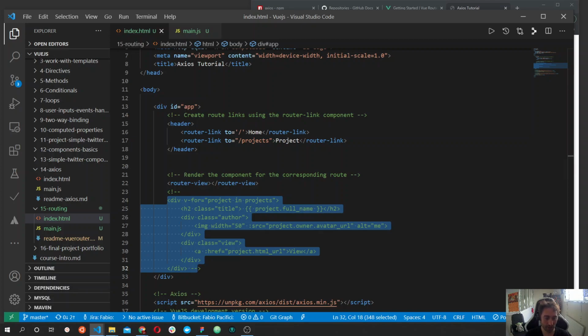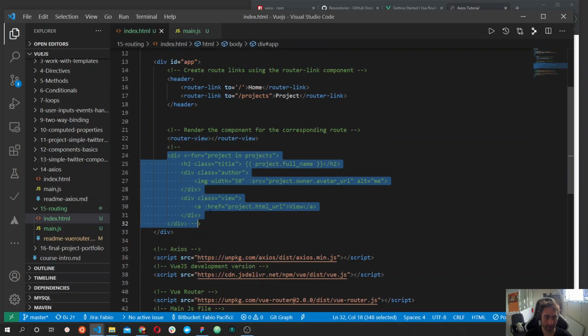And we need to move some of this logic inside our application that uses routes. So the main changes that we need to make are, first, move the HTML markup inside the template property of the projects component. Next, we need to move the data properties inside the data object of the component. And finally, we need to move the code that we wrote inside the mounted lifecycle hook inside our component. So let's do that.